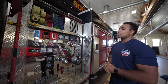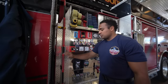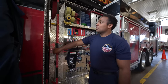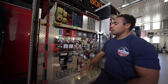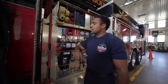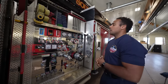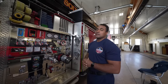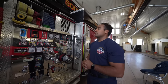We can handle it within our first due. We also have different tools — this is going to be the hook and halogen, mounted on the outside so it's easy to grab. I can come out with all my bunker gear and SCBA, grab my tools, take them off, go to the back of the rig, get my ladders, and work my way to the Charlie side to get a 360 of the building and check for any issues.